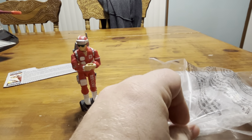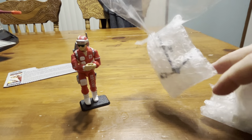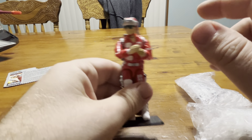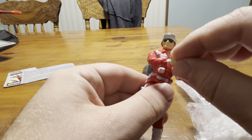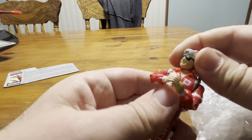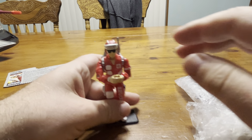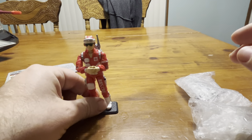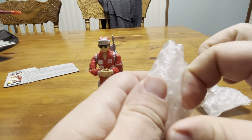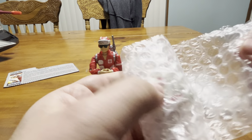Now mine already had his backpack, but that was all I had. And I'll be honest with you, I have no idea how I got this. I don't know if I bought him with a lot. I think he came with a lot. I was trying to complete some other figures, and I think this is how I got him. And I gave him to Mr. S to play with, and Mr. S is kind of getting out of toys. He's becoming that preteen. Toys aren't cool anymore.